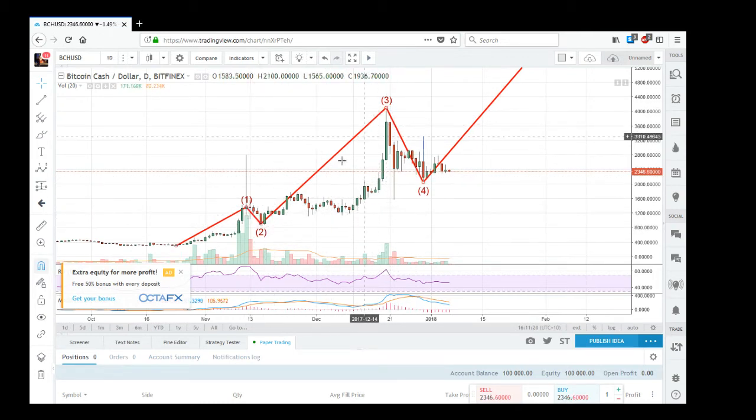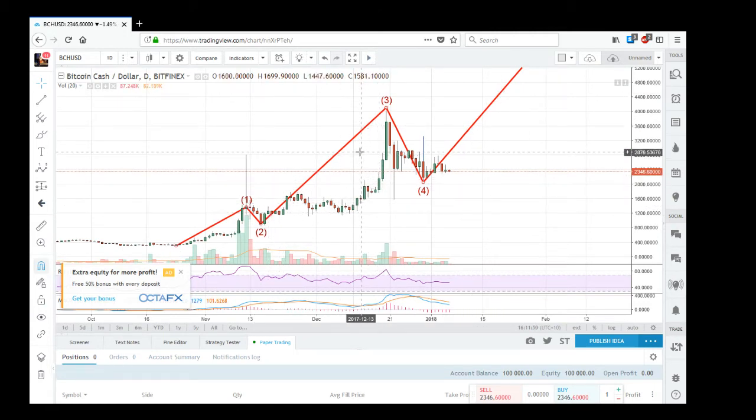Okay. The second rule is the third, like 2 to 3, this part of the wave here, is not always the longest, but should never be the shortest. Now that rule can be broken occasionally, and Ripple seems to break that rule in one of the things that you may have seen me do. But generally speaking, wave 3 is a pretty strong wave, and wave 5 is usually a pretty strong wave as well.